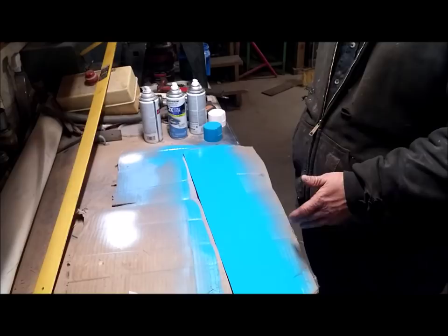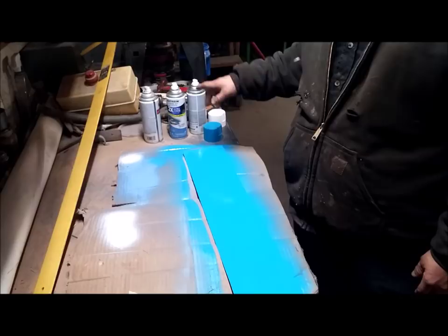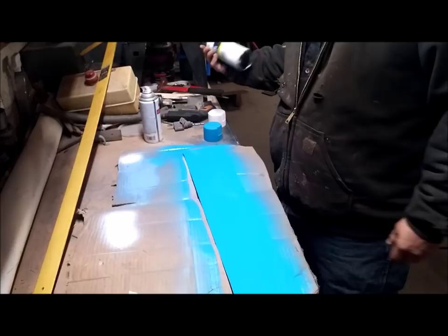And then we're going to let that set up for another couple minutes as I'm sitting here babbling and letting that tack up a little bit. And then we'll go on and hit it again. Make sure I grab the right color. I've done that before when I was painting the tanks on the XR75. I grabbed the wrong can because I had two or three cans going at once.